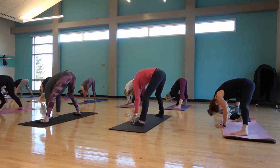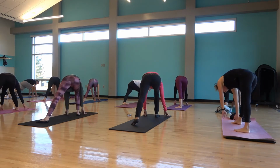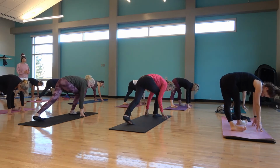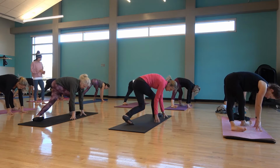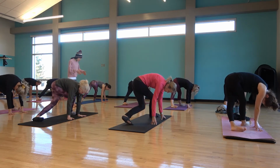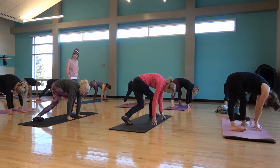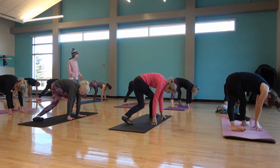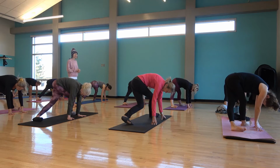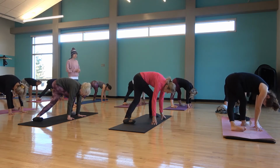Walk the hands around to the right. It might feel nice to toe heel the feet in first and then walk the hands all the way around so you're on the outer edges of your feet. Hold for a cycle of breath. We're working into that connective tissue on the outer edges of your ankles, into your feet by the balls, the arches, and the heels. The toes are lifted off the mat. Take a full breath in and out.